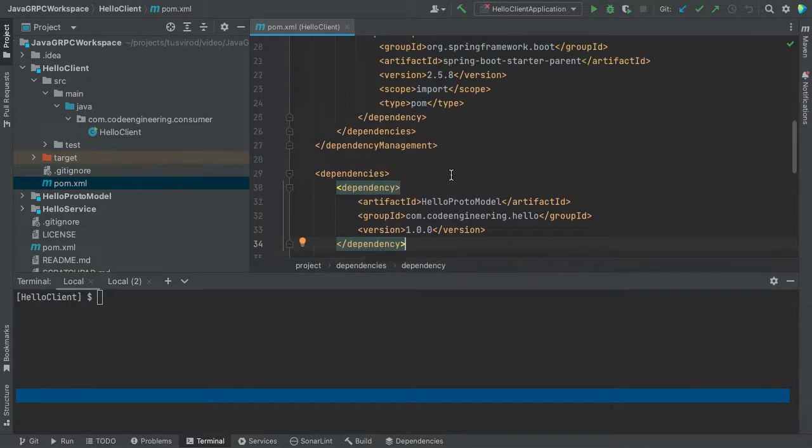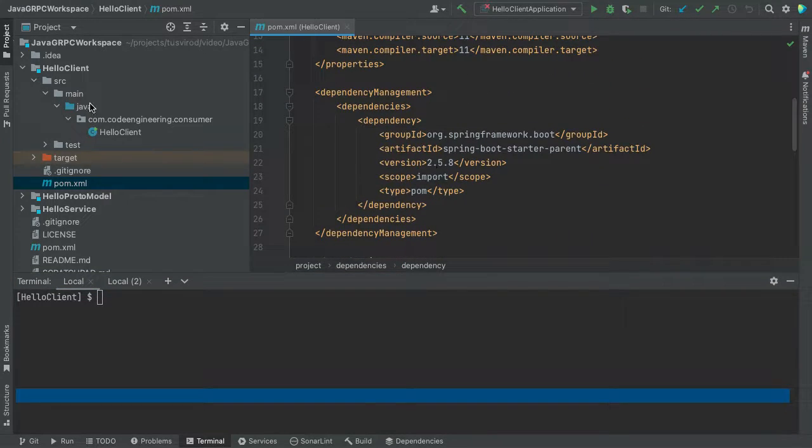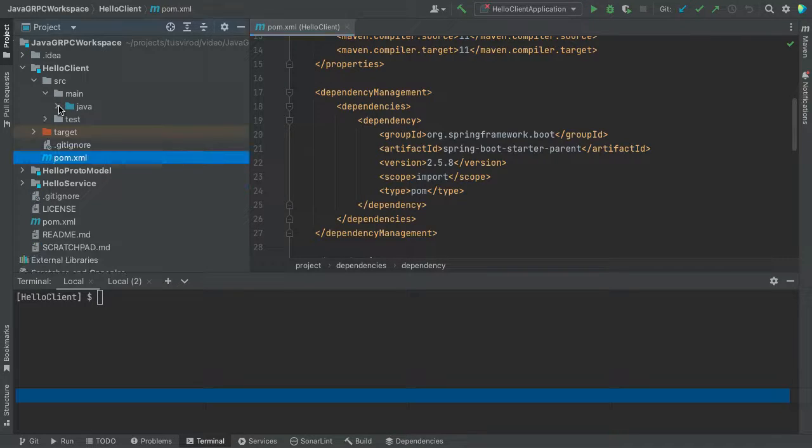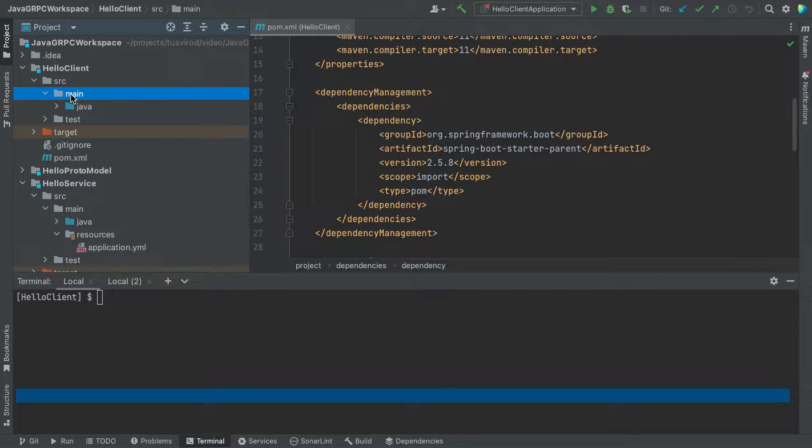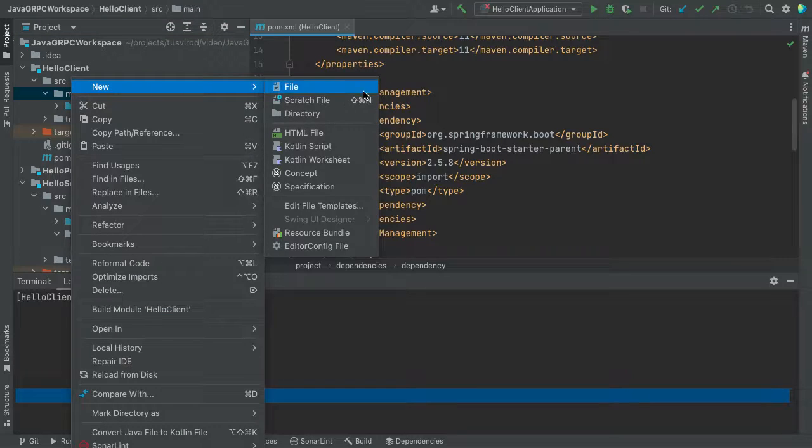So we already have the dependencies we need with the bill of materials. Next we need to prepare the settings. The settings in Spring Boot will be under the resources folder. Okay, so we need to prepare for that. There is a resource bundle.